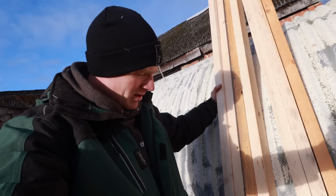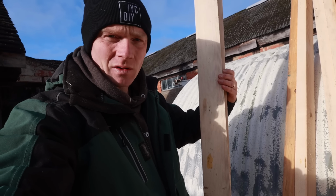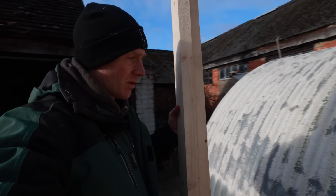About 2 years ago, I bought a few hundred of these. Well, I guess they are studwork. They're not CLS, they haven't got rounded corners, but I paid about £1 each for them. They're just rough sawn, but they're nice and straight and solid, so we're going to use those.